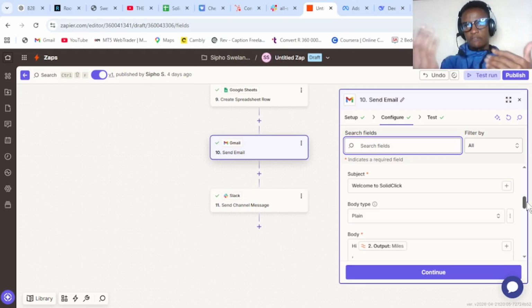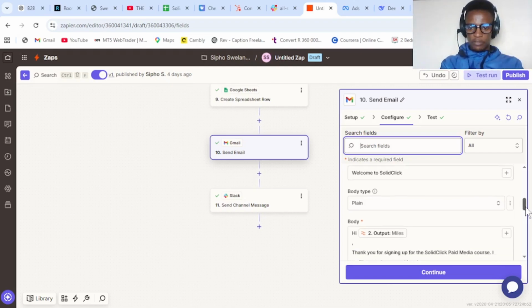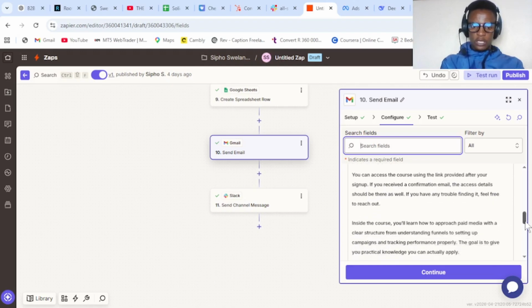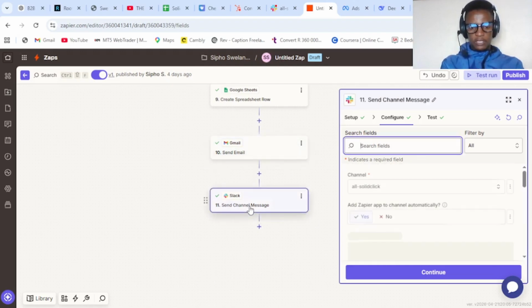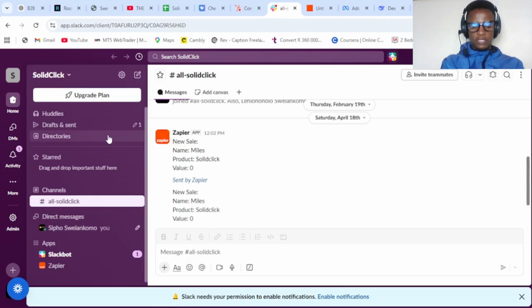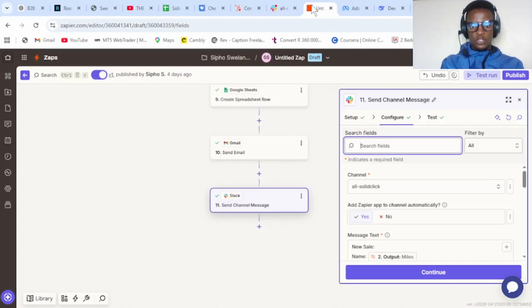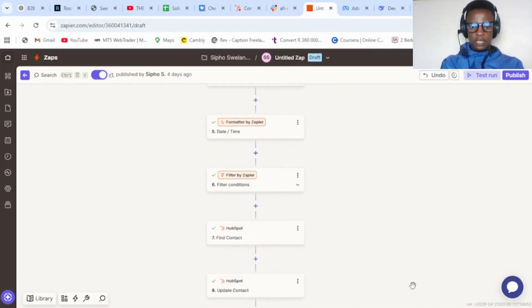So this is the email that they will get whenever they reach the thank you page. Then lastly, we're going to send a message into our Slack channel to update the team. So it's a pretty straightforward workflow, as you can see right here.